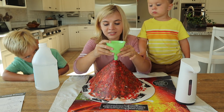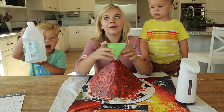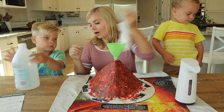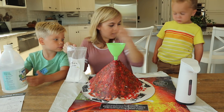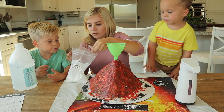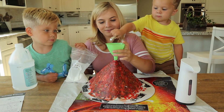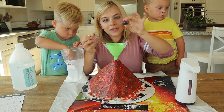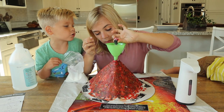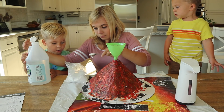We got all of it painted and we are now going to put our ingredients in so that we can make it explode. Are we all excited? Yeah, we've been waiting for this forever! Baking soda — boys, we need one teaspoon of baking soda. You can pour it in. We're going to add a little bit of food coloring to give it some color. Is that going to be the hot lava? That's what's going to make it look like it. Don't put it right over top of the baking soda.